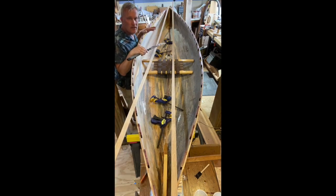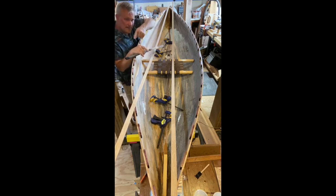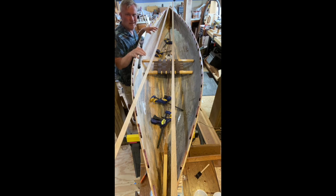All right, so in the time lapse, you just saw me go ahead and put it in position. If I had a lot of sniping from the planer on either side, I could go ahead and cut that first and then set it up. But because most of this, the edge work, is going to be underneath the deck, it's not going to be that big of a deal in terms of what you see. All right, so I made my mark. I'm going to go ahead and cut this off with a pull saw. And then I think I'm gonna be ready to go ahead and epoxy it.